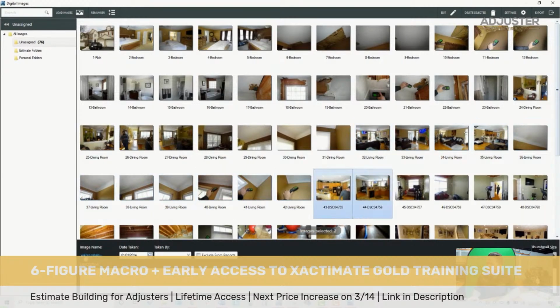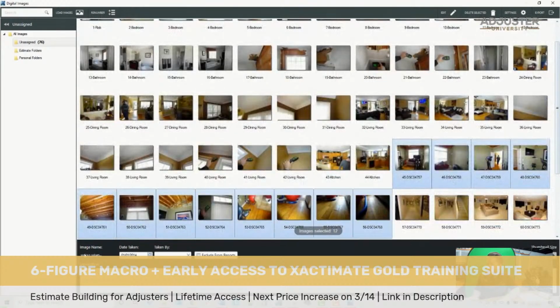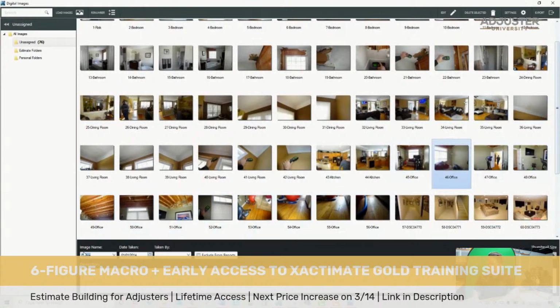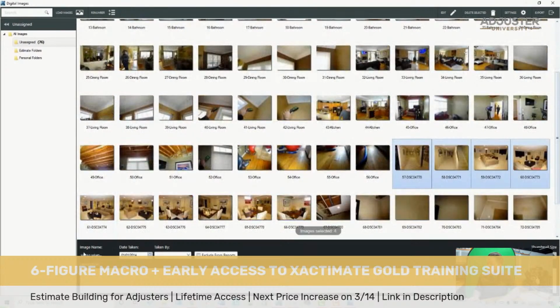Move to the next one. Kitchen. Office. We'll call this one our landing area. These two pictures, that's our landing area. And now we have another living area.